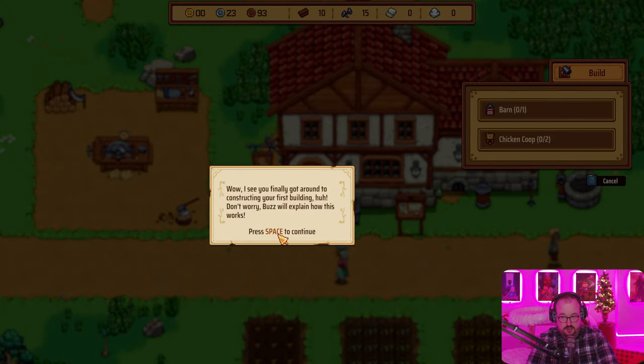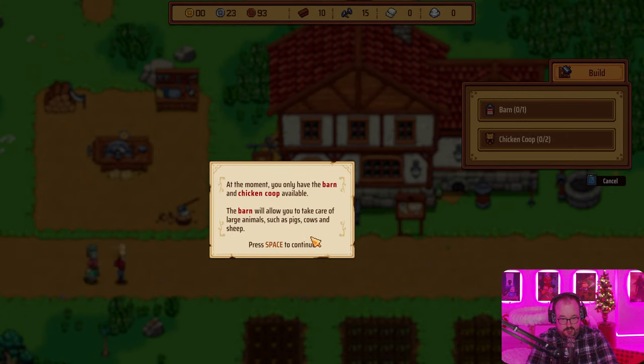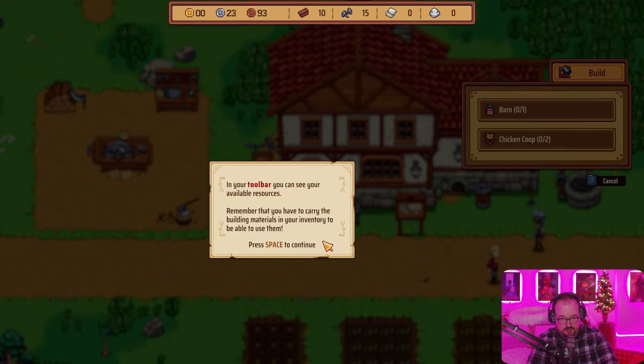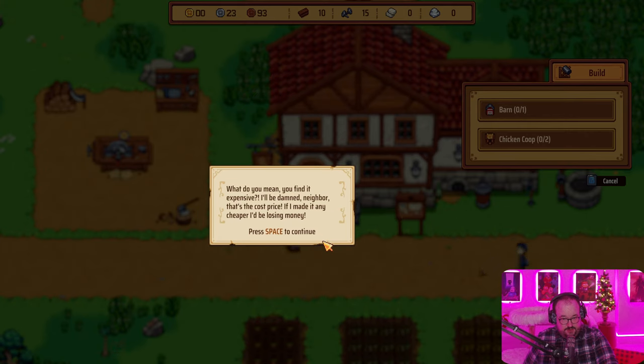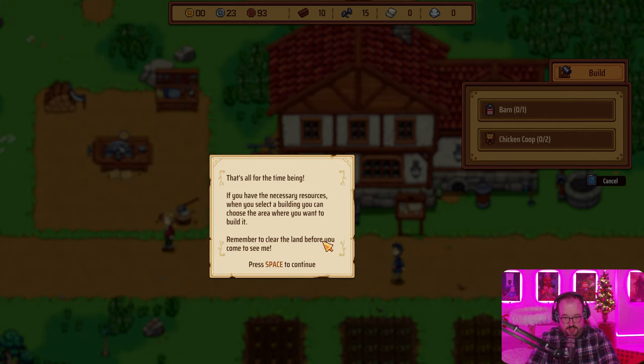Build. Oh my god. You can only have the barn and the chicken coop available. The barn is for carrying the large animals, pigs, cows. The chicken coop is for small animals. Currently building your farm. In your toolbar, you see your available resources, and how much it costs to construct your building. So you set the building order. Expensive, damn. Made it cheaper. Losing money.